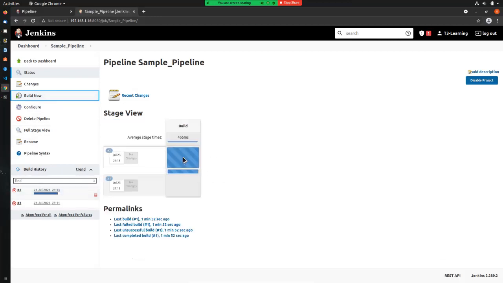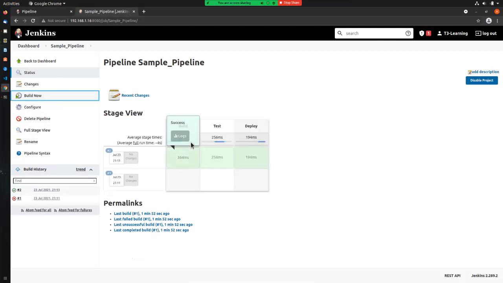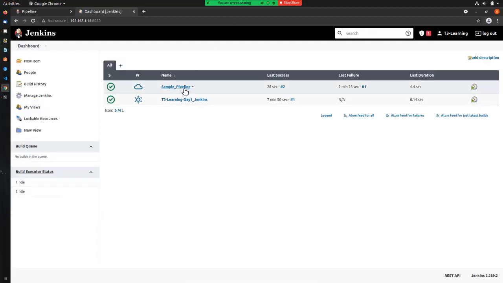And I can see my pipeline has been started here, and you can see it went perfectly. There is no error. One is build, another one is test, another one is deploy. So first it did the building part, then it did the testing, then it did the deployment. Today we have done two parts here. We have done a pipeline job, and we have done one freestyle job. So you can see now what the difference is.